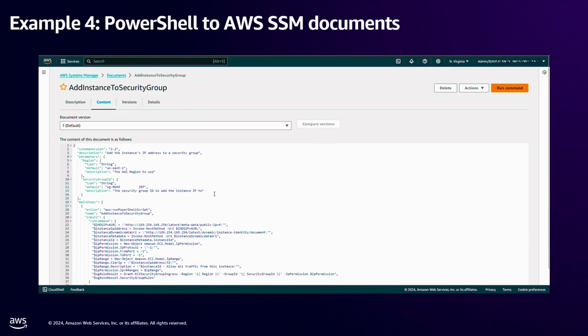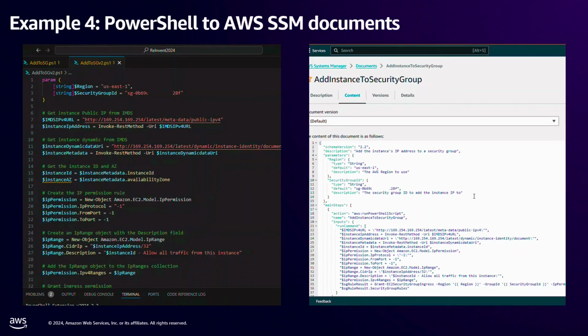Some of you might be thinking, so it's just a copy and paste of code. What's the big deal about it? Well, the devil is in the details. Let's compare the code side by side and talk over that.